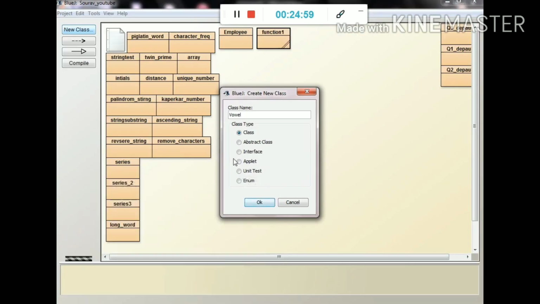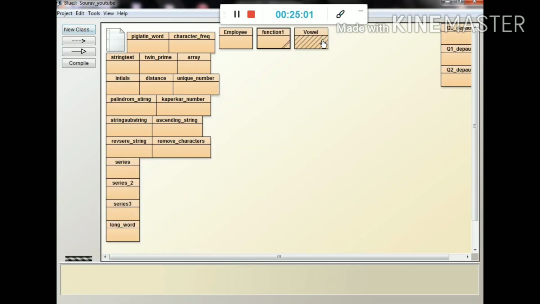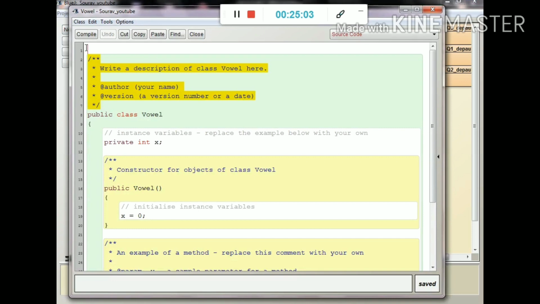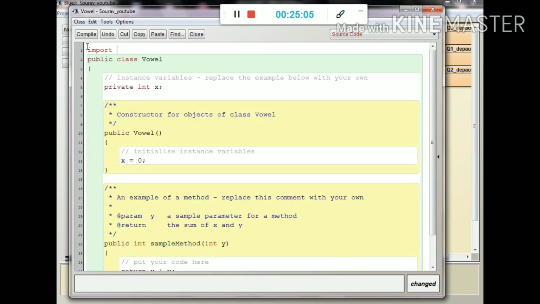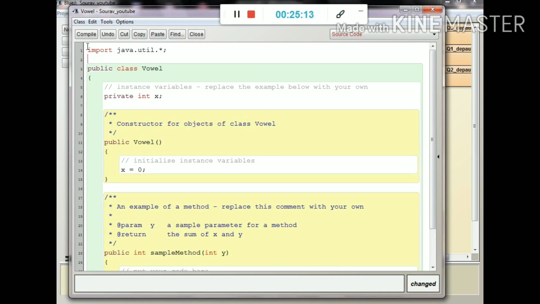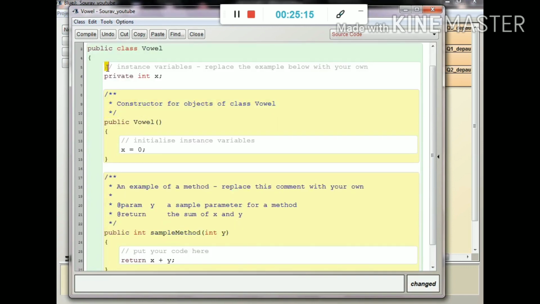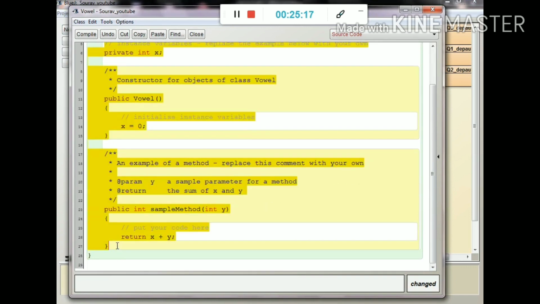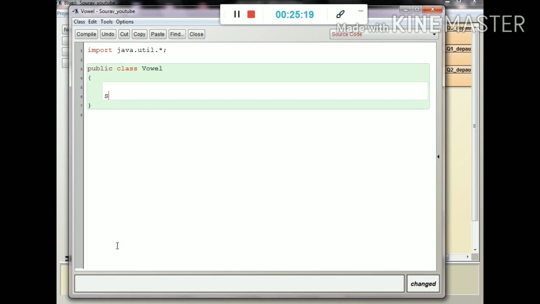So first, import java.util.*. Next, declare string s and int c.